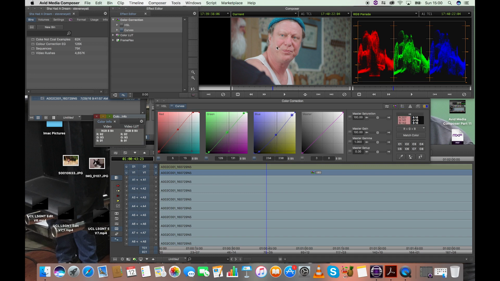We know this is white balanced because you can see the flesh tones are considerably less pale. They have more color. It's a big difference. And I will flick and show what it looked like originally. So as you can see, what we had originally, the shot is considerably bluer, and it just makes a big difference.